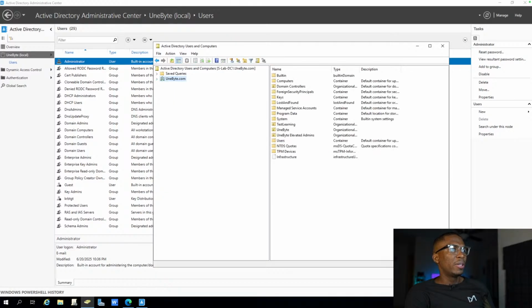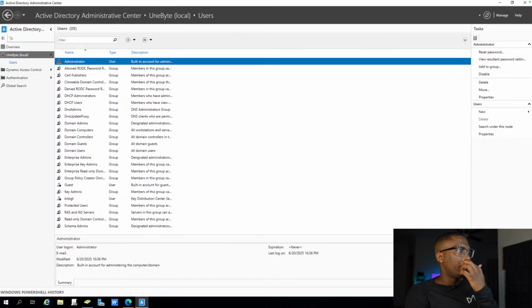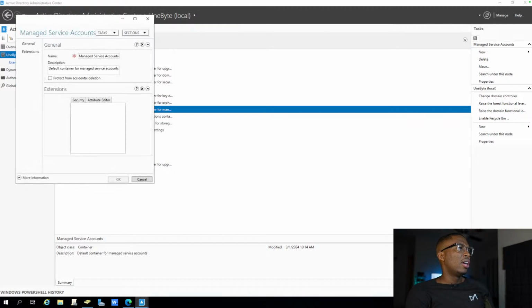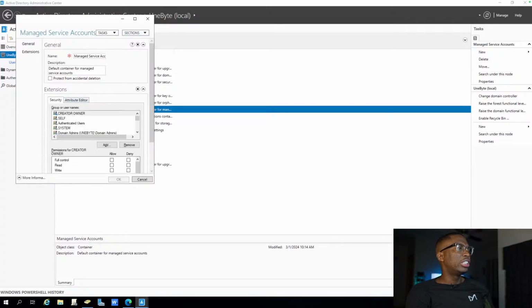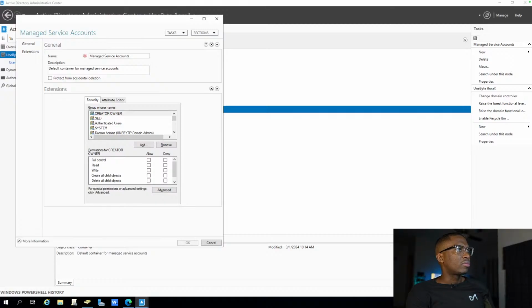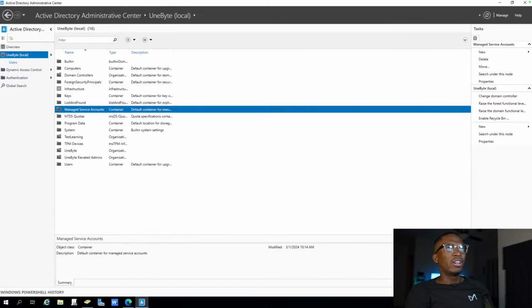And it will just be everywhere. I personally prefer to use this, especially when there's more than one domain in that environment. I find it a lot easier. And it's the exact same thing as well. You can create, you can view the properties, change, see the attribute editor, and do all of that stuff.